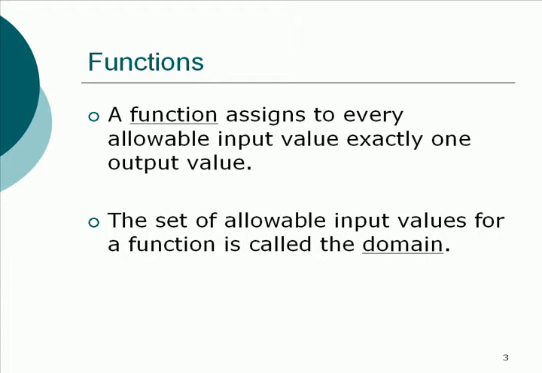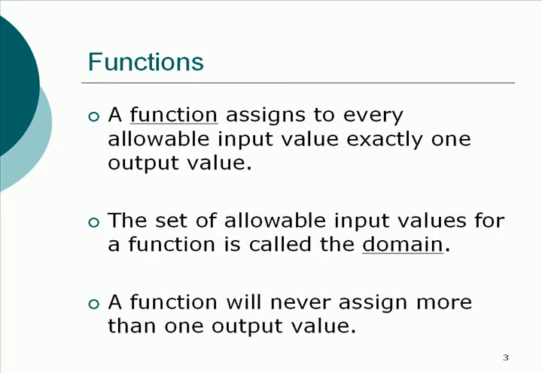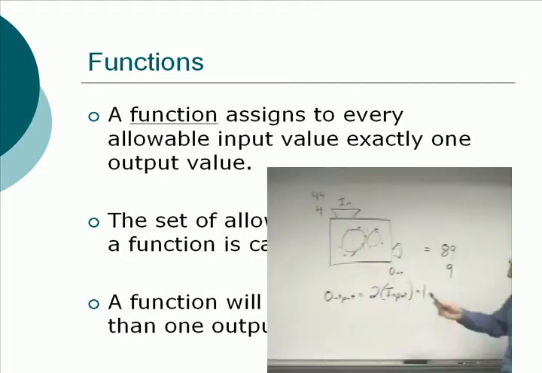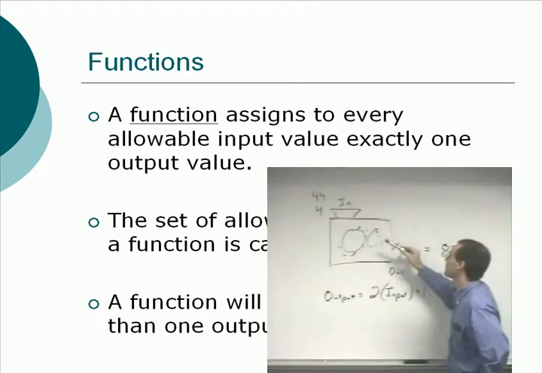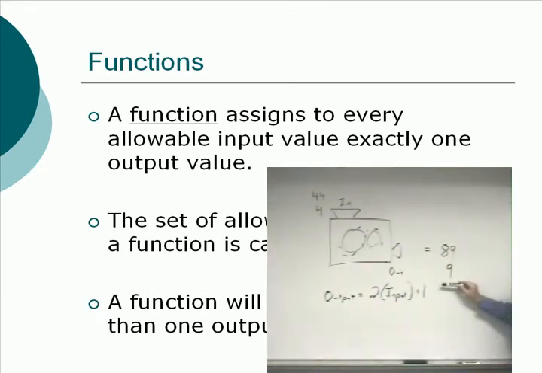The other very important thing about a function is that only certain numbers are allowed to be put in oftentimes, and the second thing that's very important is that the function will never kick out 2 values. If it does, your function machine is broken. At least that's what the game used to imply. So you can never, for example, up here, put in 6 and get out 13 and 15. If you did, it wasn't a function.